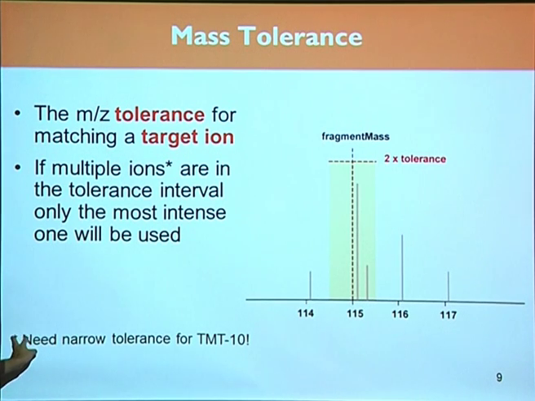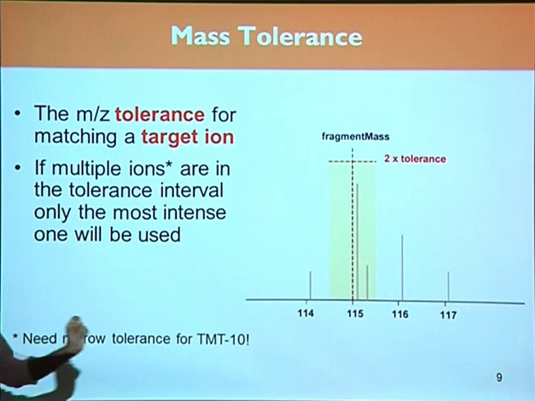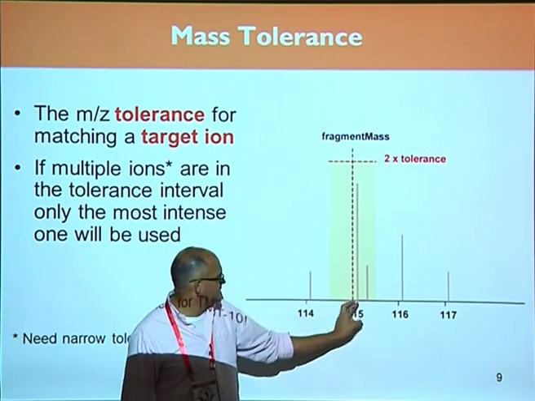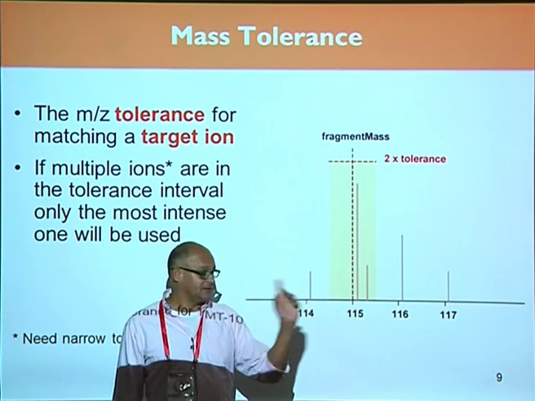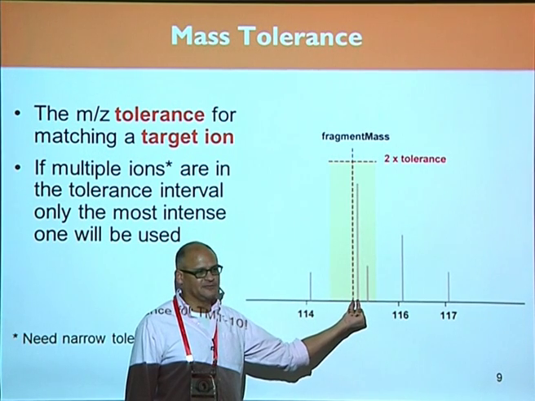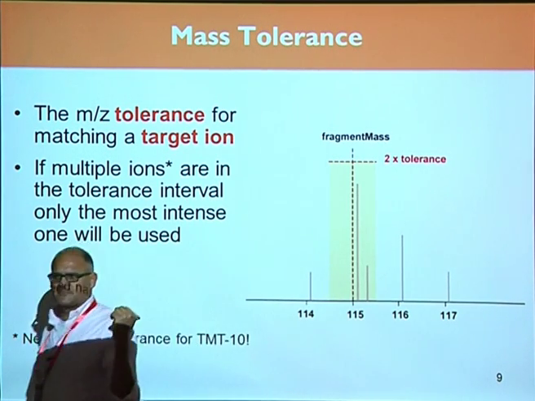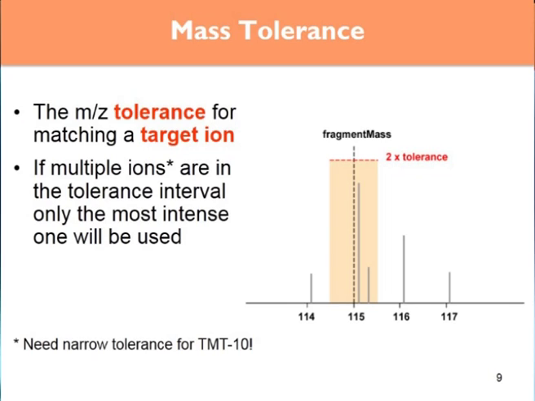There's an asterisk here that if you're using TMT10, you have to use an extremely narrow mass tolerance, because in TMT10, there's a few reagents that are really close in mass. Jimmy has run the analysis on TMT10 using Libra, and it works fine. We just can't generate the file with the intensity corrections yet. But they ran it without intensity corrections, and it seemed to work fine for them. So it can be done.